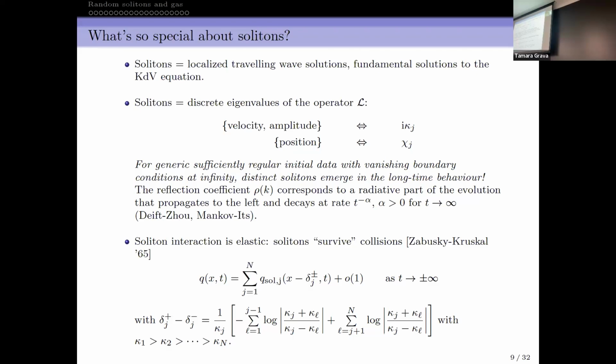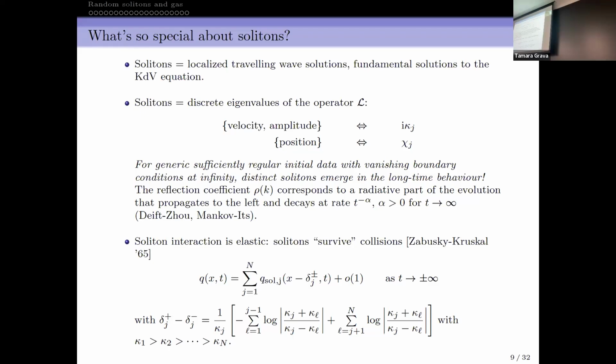Okay, so let me say what the solution looks like. If you wait long enough, at plus or minus infinity, even if you start with, I don't know, a Gaussian initial data, which is far from being a soliton, the solution decomposes into a certain batch of solitons plus something small that goes to 0 at this rate.